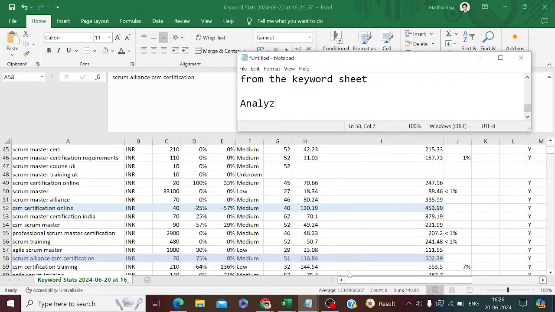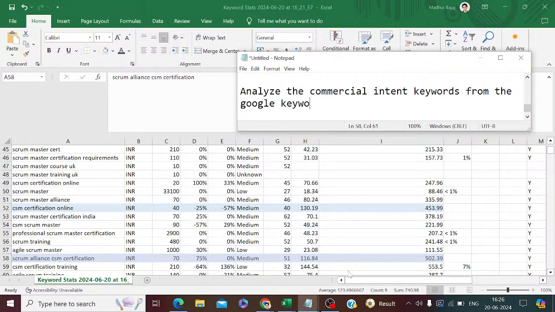Analyze the commercial intent keywords from the Google Keyword Planner sheet.